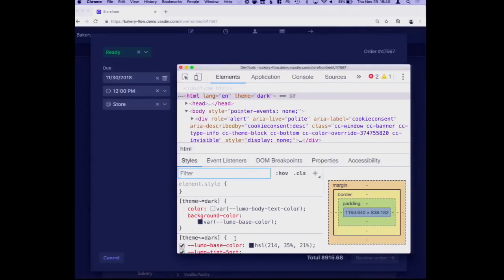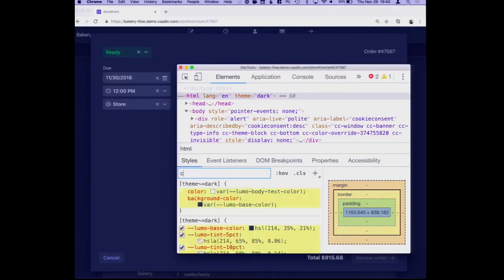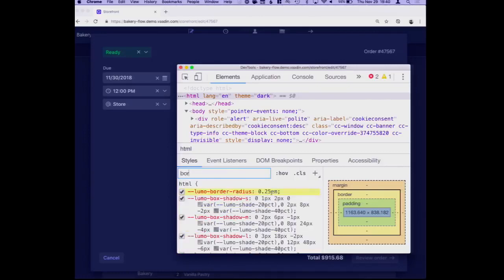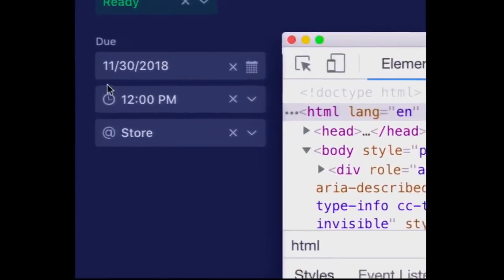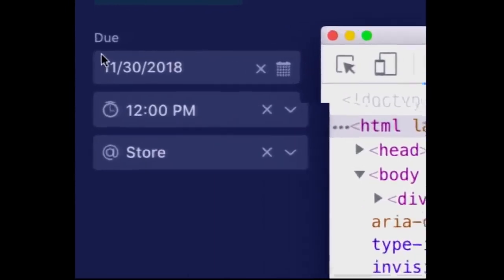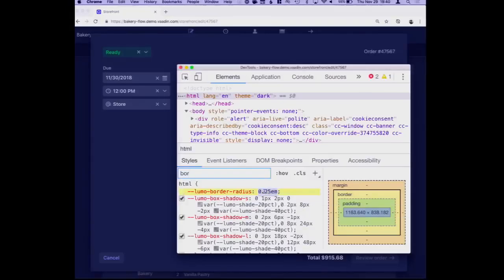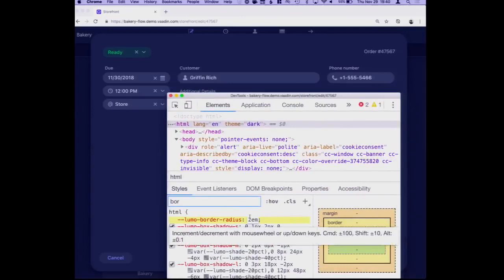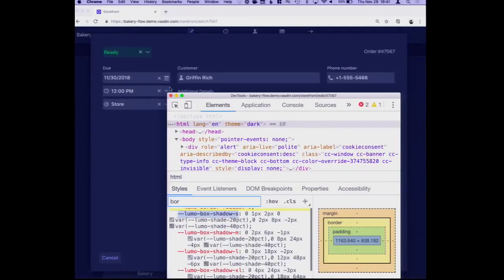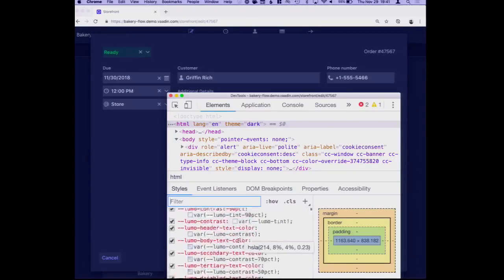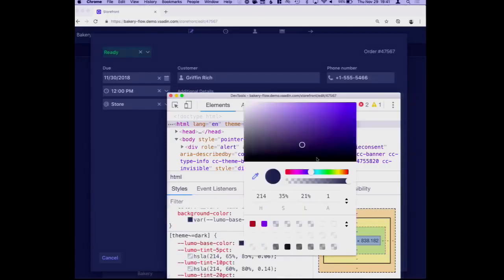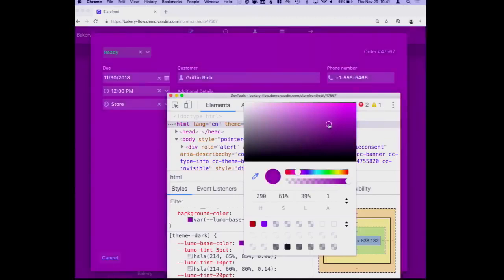It also exposes a whole bunch of these different CSS properties that we can change. So let's take a look at something like border radius. Right now you can perhaps see there's a very slight roundness to those corners, but we could go crazy and have it be super round like that. Or we could go and have it just super square if we wanted to. We can also change things like colors. If we take some of the base colors like here, you can change the entire component set in one go. So if we wanted to have a nice purple UI. Good stuff.